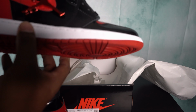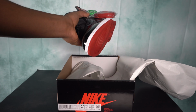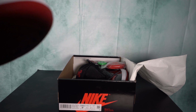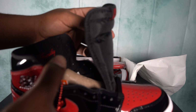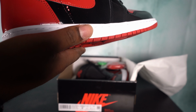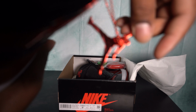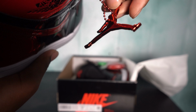This one is the, well, before that, as you see, StockX verified. As far as the authentication of it, we're gonna just let the quality ride and see where it go, you know what I mean? We got the red Jumpman on this one, like the metal hang tag is like metal. You see how it latches on? Let's see if I can get it. Come on now. This needs to focus. That's dope. That's dope. That's dope.